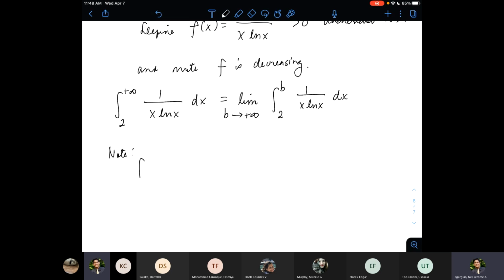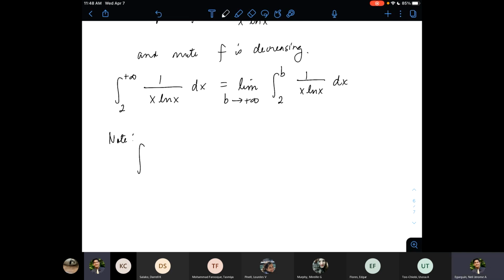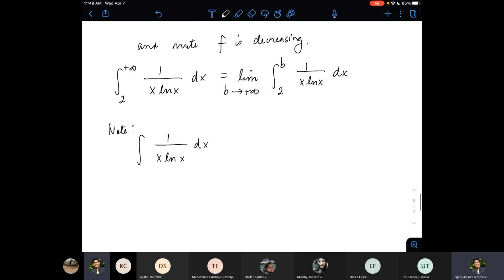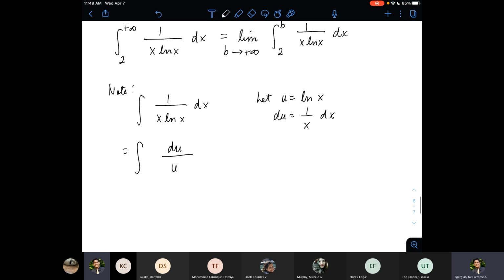All right. And then I'll compute the indefinite integral first so that I don't need to keep track of the changes in the upper boundary of the integral. So here I can let u be equal to ln x. So du would become 1 over x dx. And luckily I have that: 1 over x dx is going to be our du, all over ln x, but ln x is going to be u. Okay. So this is ln of the absolute value of u plus c. And then revert to the original variable. This would be ln of the absolute value of ln x plus c.